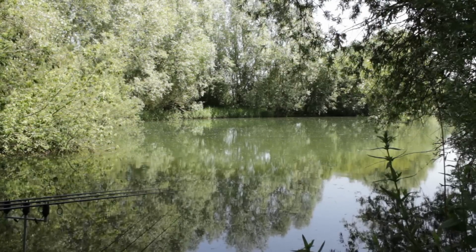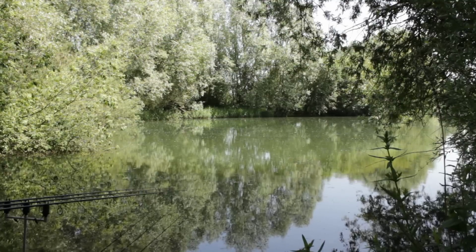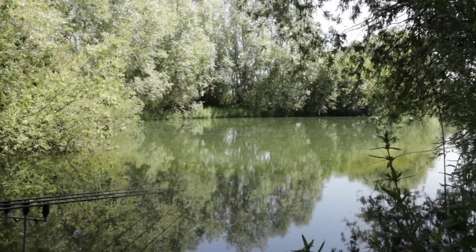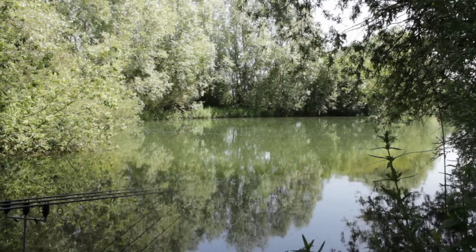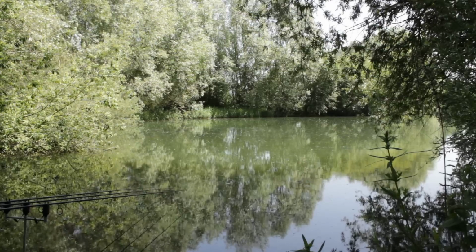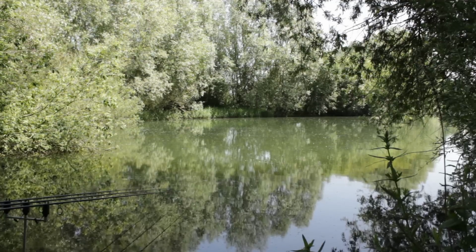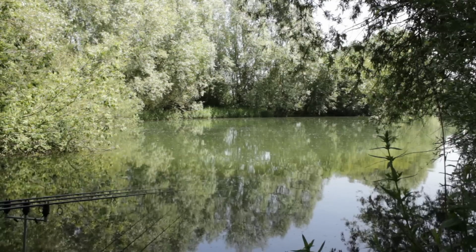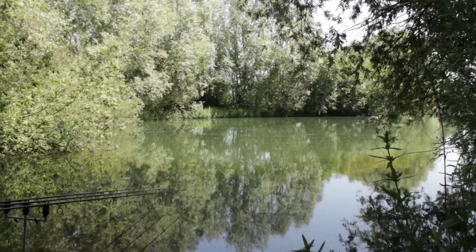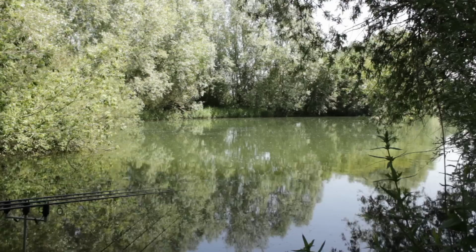And the positive side as well of catching a tench, you know your rigs are working well when you're catching tench. You normally have to finesse things to start catching a few tench. So I can only take the positive from that. I don't mind catching the odd tench when it tells you that your rigs are working. I especially don't mind catching them at that size neither.